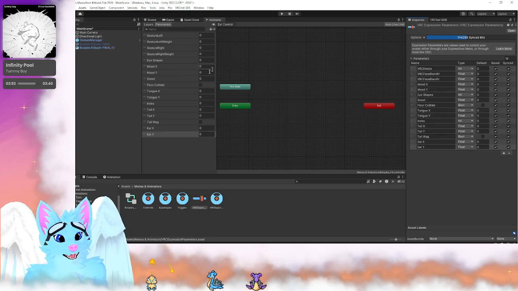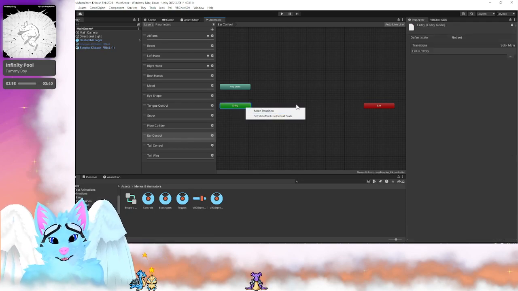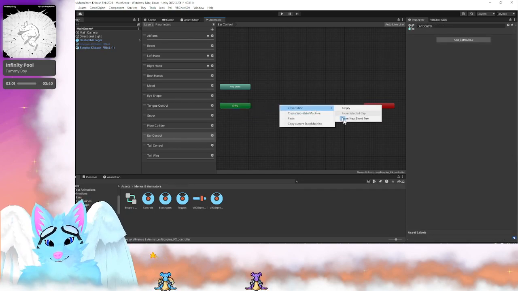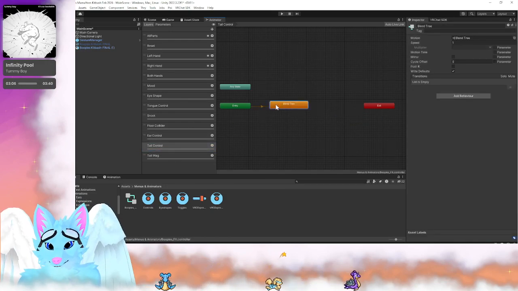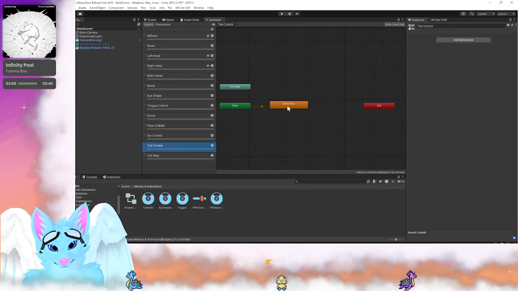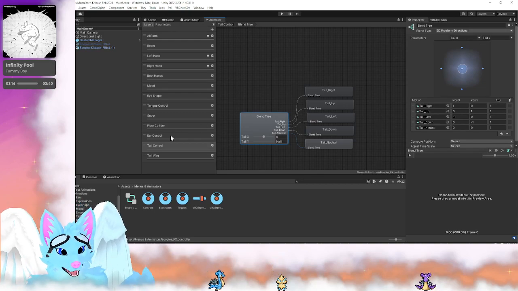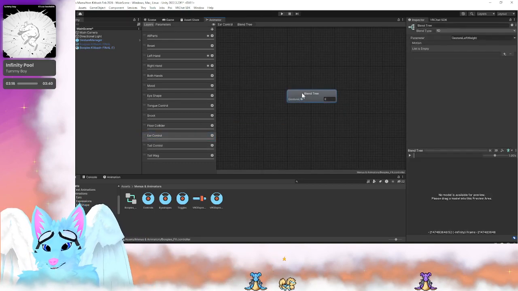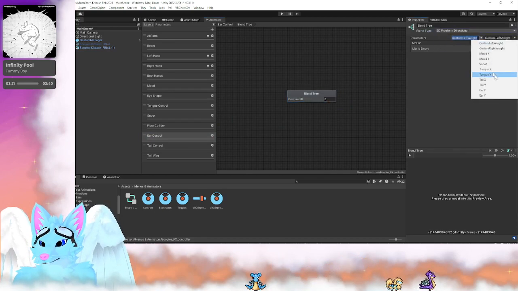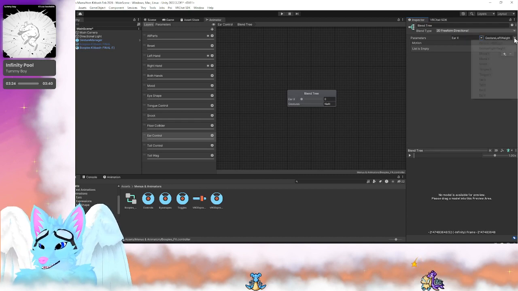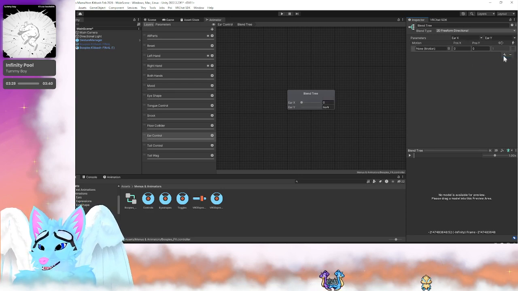Okay. Create state, blend tree. You compare between these two to remember how to do it. 2D freeform directional. Okay, this is 2D freeform directional with ear X and ear Y. Add motion fields.